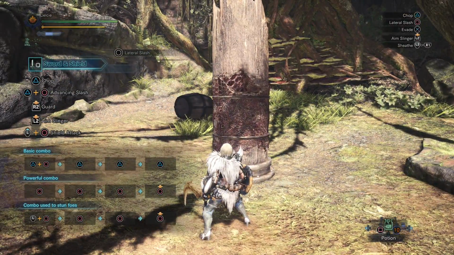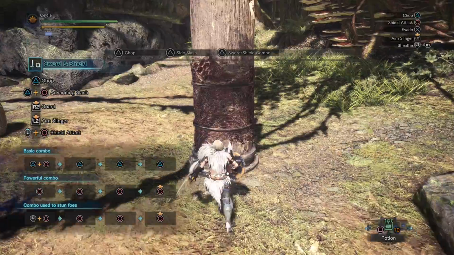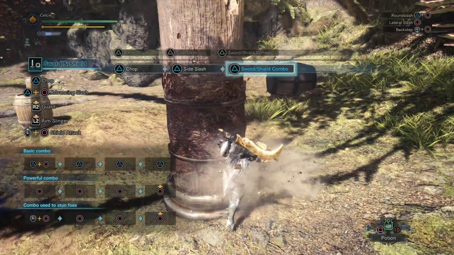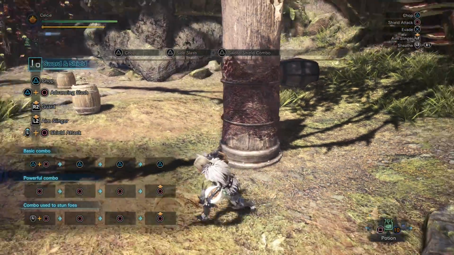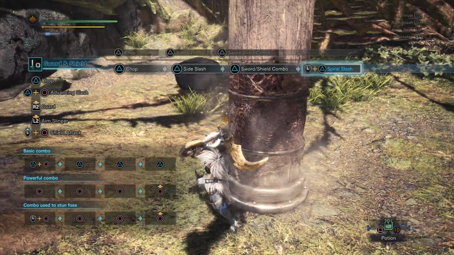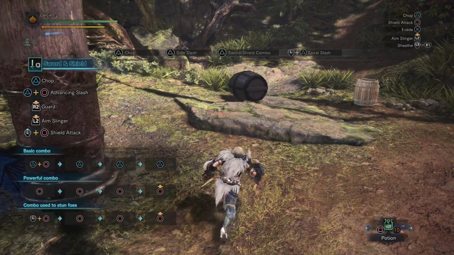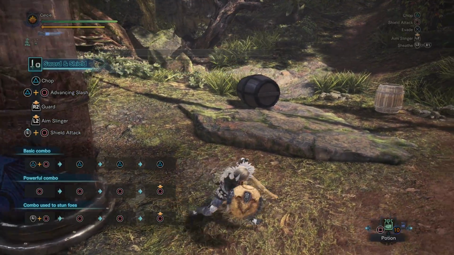So let's talk about your basic moves. The triple triangle combo is your basic, more light attack set of combos. So chop, side slash into the sword shield combo, and the sword shield combo will deal 2 hits. Something very important to note here is for the Sword and Shield, if you hold a directional input plus the triangle button mid-combo, you can actually change the direction that you're attacking.